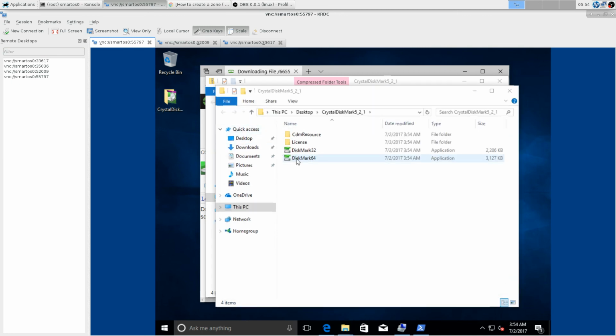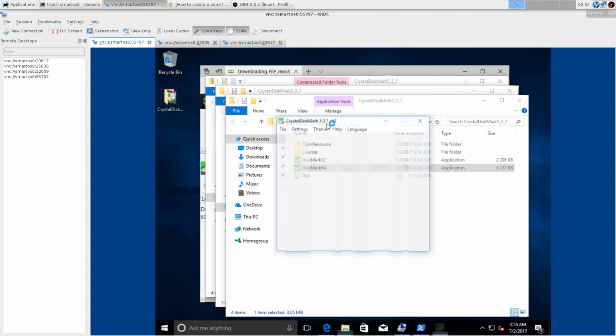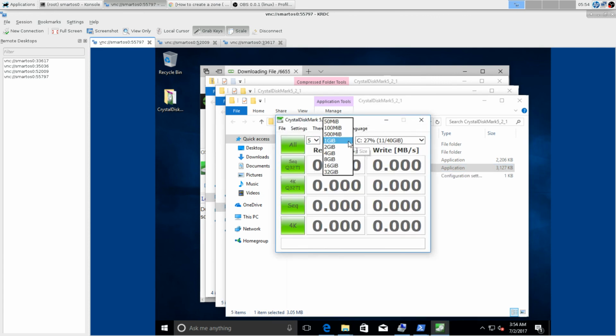That was a long time to wait for it to do its thing. 1 gig might be a little bit aggressive. Let's do 100 meg. And see how fast it will go.